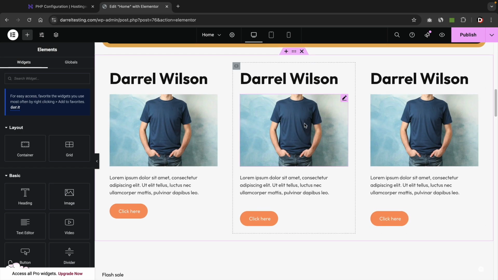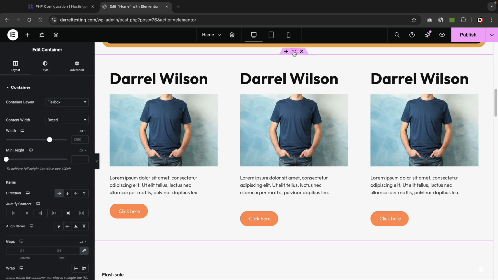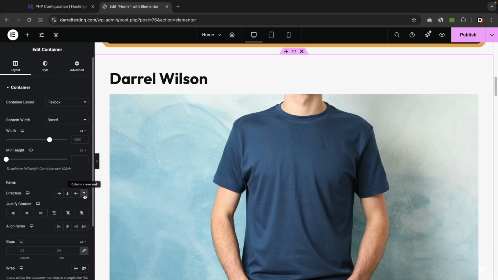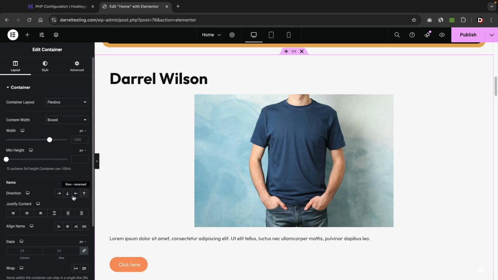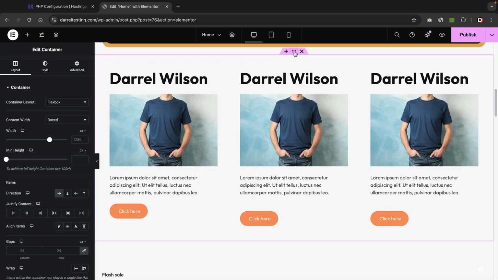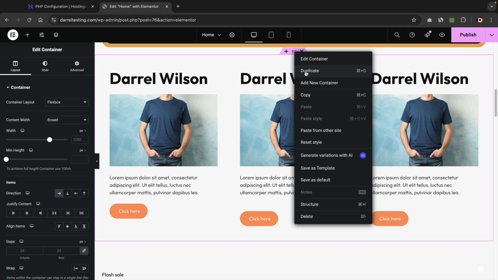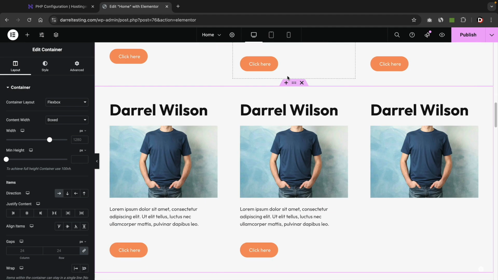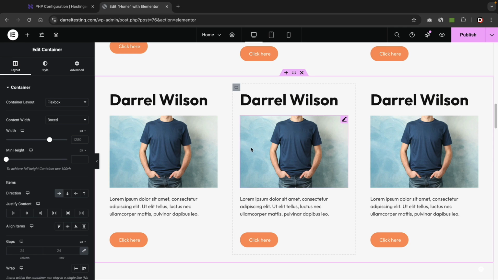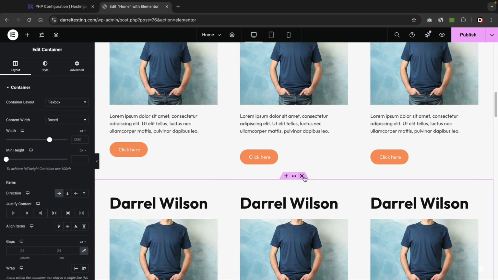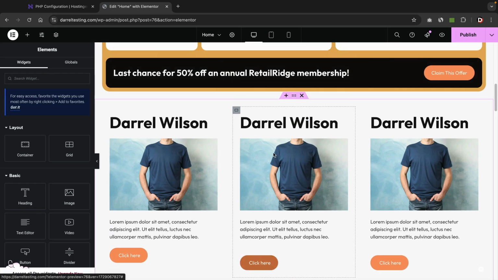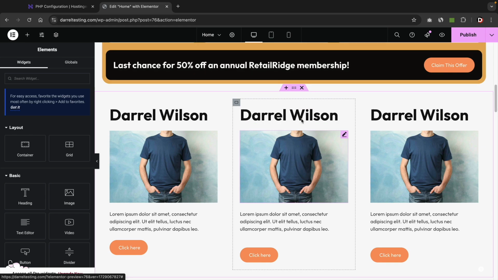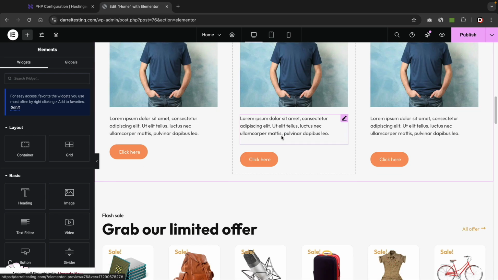Now, on top of this, we can also duplicate entire sections. So you'll see that we have these pink dots right here, and we can also use the Flexbox to manipulate these elements in here as well. But what I'll do over here is right click this and click on duplicate. So now we actually duplicated the entire row again right here. Pretty cool, right? And if I want to get rid of that, I'll just delete that and we're brought back to square one. Now, a lot of users ask me how to add in space.